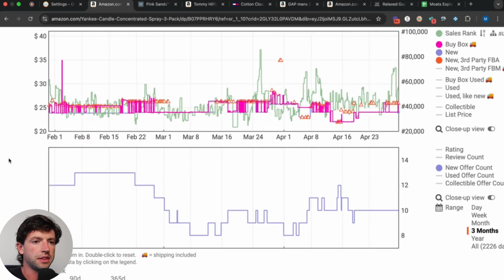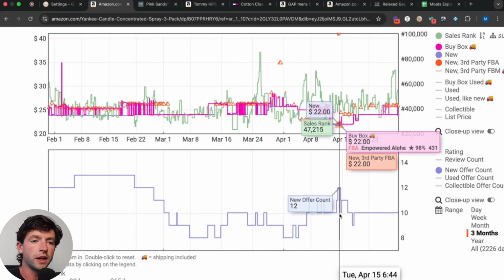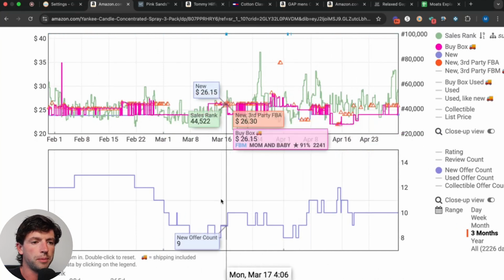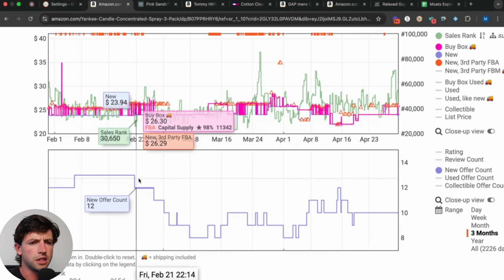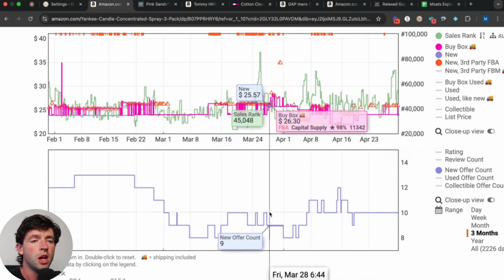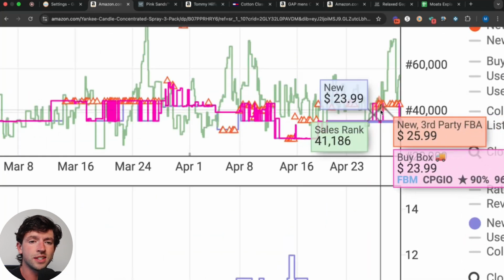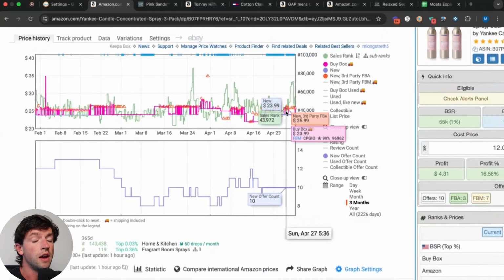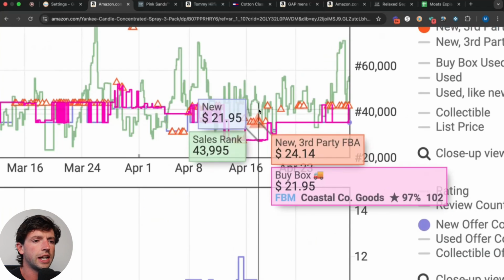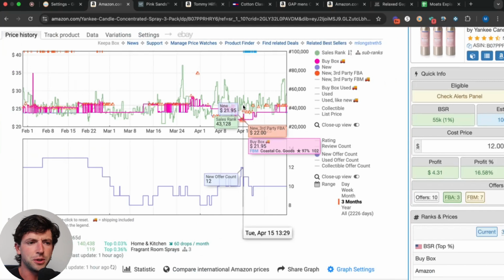So taking a look here at this Keepa chart, guys, the bottom Keepa chart right here shows the new offer count, otherwise known as the seller count. We want to make sure over the past 3 months, it's either nice and stable or trending down, which we can see this one for the most part is pretty stable right here. And then the top Keepa chart is this pink line, the buy box line. That's where you want to be looking here, guys, to see where the buy box is actually going. And then the green line shows the sales rank here. You just want to make sure that the sales rank has never been like way above 200K here, right? So we want to make sure that demand's good.